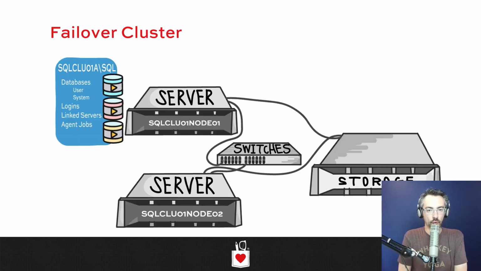So first off is Grandpa's active-passive cluster, aka a single instance cluster. When Grandpa built his cluster, he had it pretty easy. He had 2 servers and then a piece of shared storage, EMC, Hitachi, Dell, whatever. As long as the 2 servers could see the storage, that was 3 voters. But if one of these nodes died, as long as the other node could still see the storage, he kind of knew that he could stay in control. Whoever could still see the storage could stay in control.